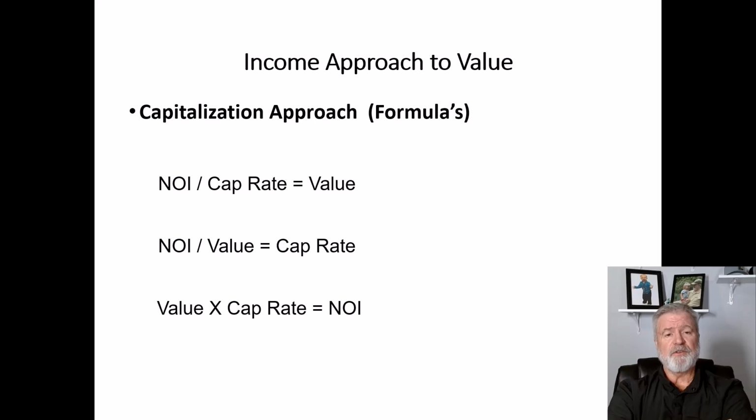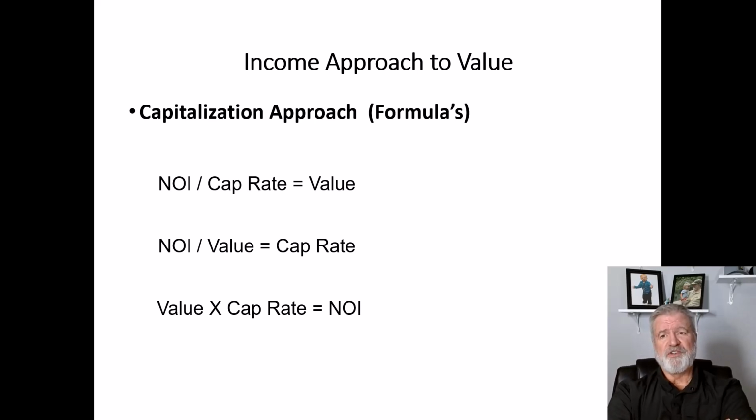Now, if the question is asking for the income, then you're not going to be dividing. Now you're multiplying. And obviously you see there in that formula, value times the cap rate will give you the net operating income. So again, not much to those formulas, but before we go any further, if you haven't already written those three down, you might want to write them down, because you need to memorize those, because I'm telling you, those formulas will not be provided to you on a test.